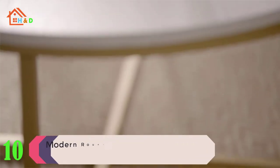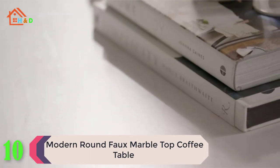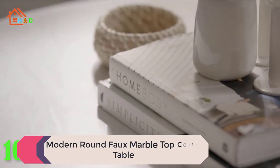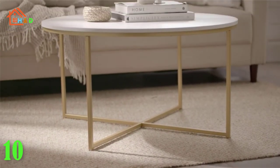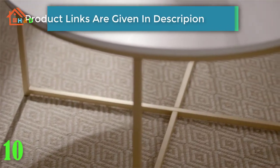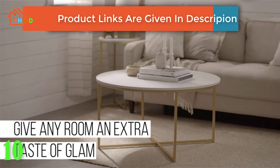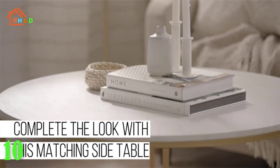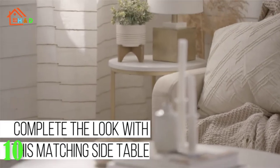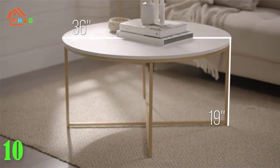At number 10 we have the modern round faux marble top coffee table. Style meets practical with this mid-century modern inspired round coffee table with a crisscross designed base. The X-base is made of metal, painted in gold for a splash of elegance. It is sure to please on its own, or when styled with our matching side table, while complementing any living room aesthetic. Tie the whole room together even more by decorating the round table top with a tray.